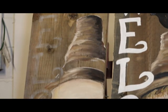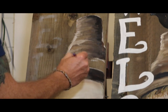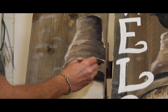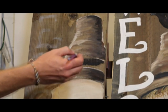When you're finished with that, go ahead and clean your brush out. Now we're going to fill the band on the hat in black. I'll be using the big brush here also. So just go ahead and fill that whole band in black.